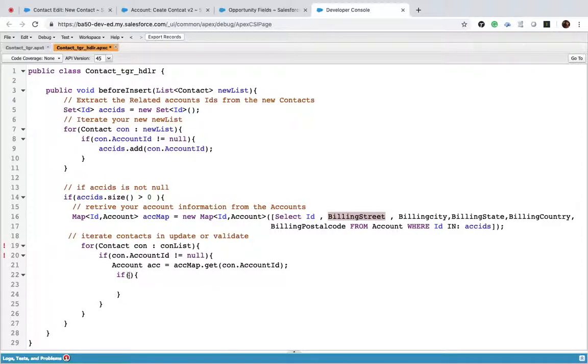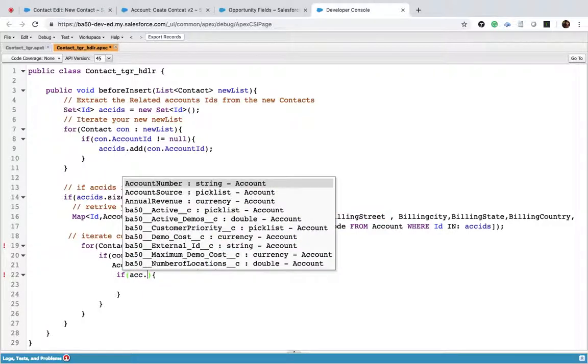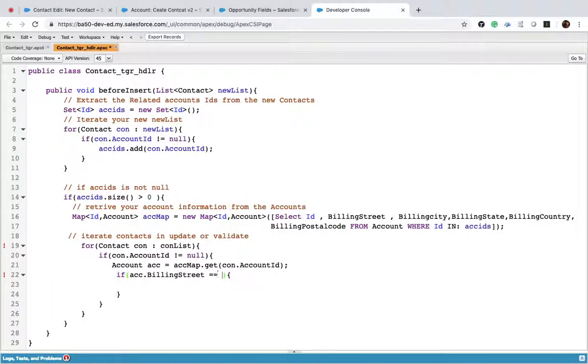If acc.BillingStreet equal to null or acc.BillingStreet equal to blank, then I'll say con.AccountId.addError: account is not eligible.